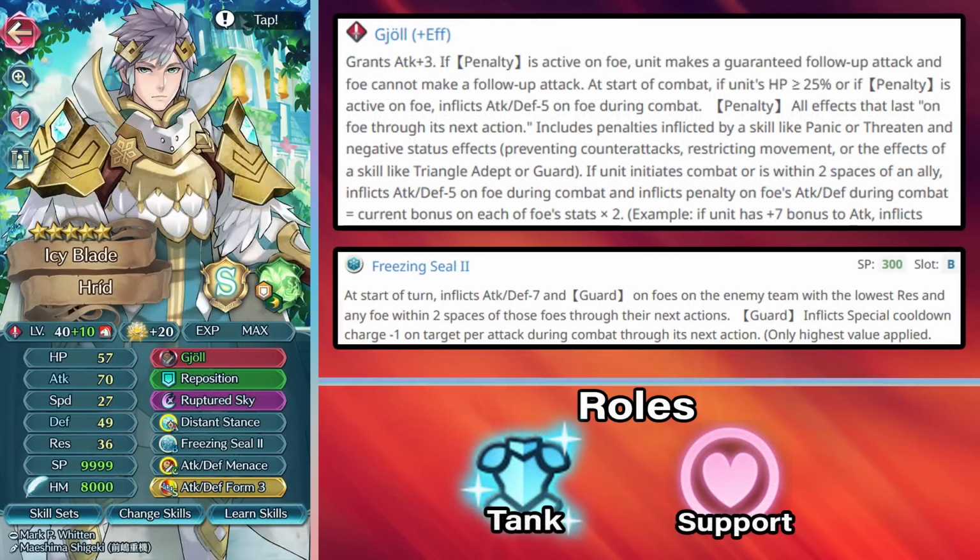Let's move on to our first red hero in A tier, Rid. Rid is an interesting legendary hero. He was meant to be an Omni tank, a role he can do decently well, but where Rid really shines is as a support unit. Freezing Steel 2 can completely shut down enemy teams as it not only applies a debilitating attack and defense debuff, but most importantly, guard. This can stop many of the top tier offensive units who are reliant on their specials from breaking through your save tanks or raid bosses. As a combat unit, Rid can pack a punch, but he's heavily reliant on debuffs, and falls apart if the enemy has no follow-up, which has become much more common nowadays.